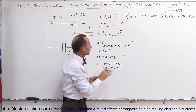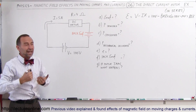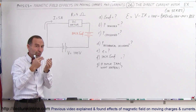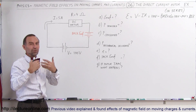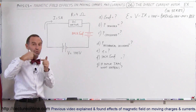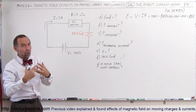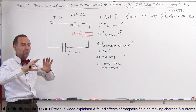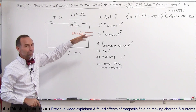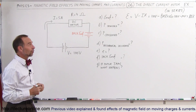Here's the interesting part — what is that EMF of the motor? When the 100-volt source begins to drive the motor, the motor sets up its own EMF, which creates its own current and magnetic field that actually opposes the battery that caused it to turn in the first place. Because the DC motor is a coil with a magnetic field, it tries to prevent the current from increasing by pushing back, producing an EMF that works against the battery.